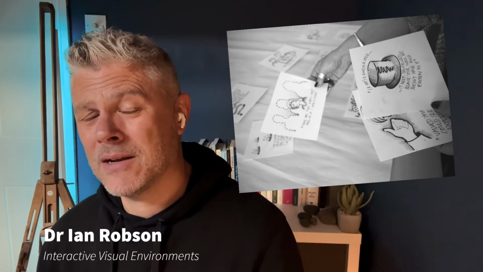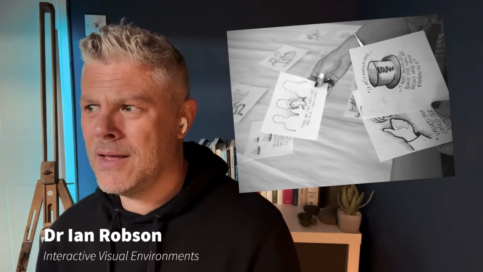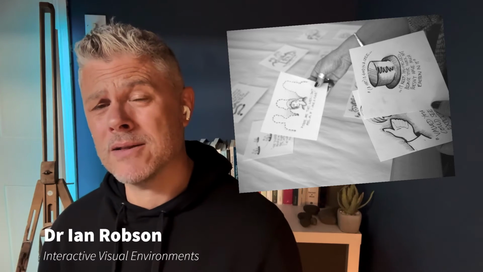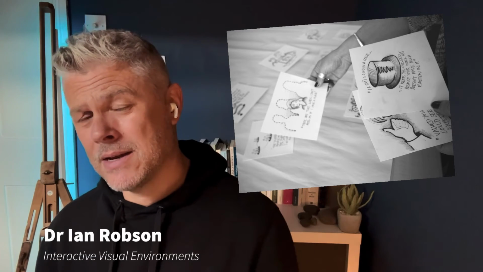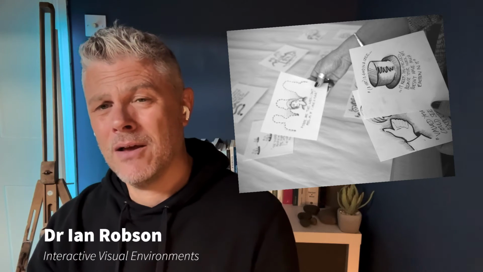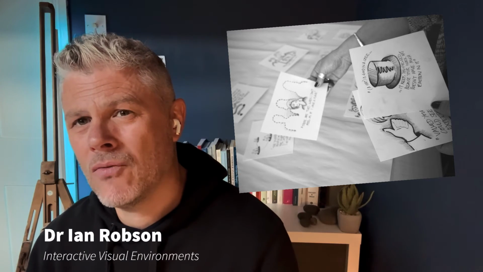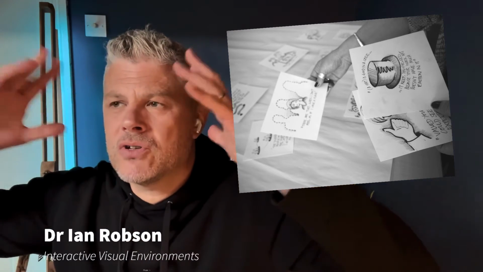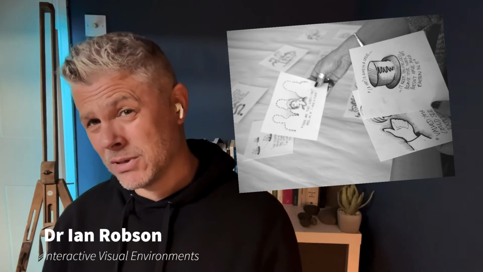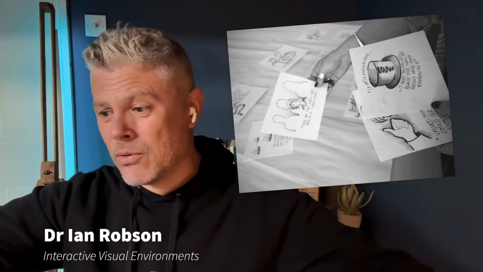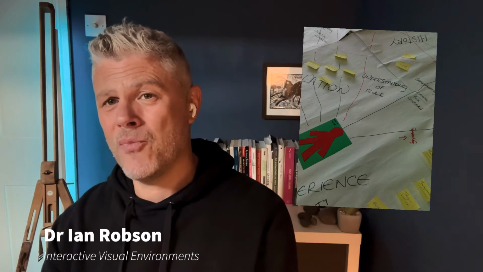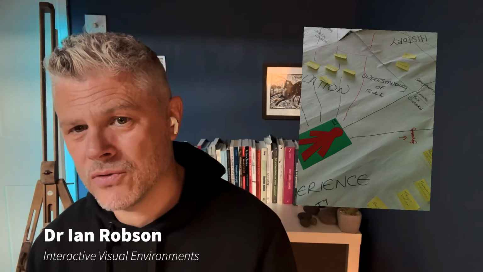We don't stop playing as adults, or we shouldn't. And it's about giving people permission to say, have a go. There's not a right or wrong answer. And activities like selecting things, grouping things, prioritizing things are really, really useful. And rather than just say to someone, in a really abstract way, give me a list of your top 10 priorities, sometimes it's as simple as saying, actually, there's a whole load of things that could be your priorities laid out here on the table. Why don't you select them, move them around, group them, do all of those sorts of things?